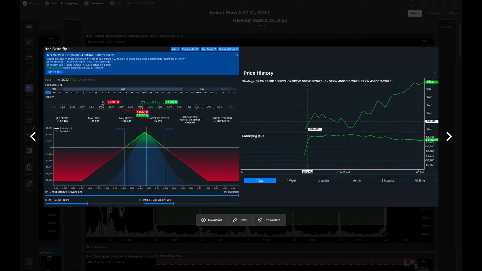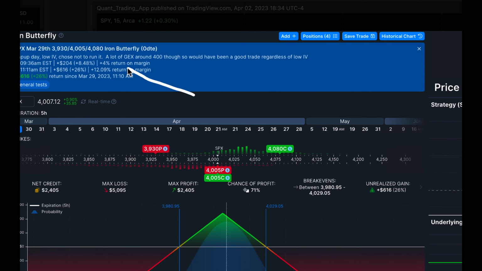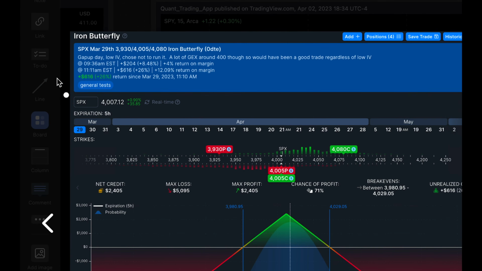I was looking to get in and out, but as you guys can see, it ended up being a 4% return right here, and this was only 6 minutes after the market opened. This is now Eastern time, because I'm bouncing between Eastern time and Pacific time as of lately. Some days I'm in New York, other days I'm in California. So it's just bouncing back and forth, and that's the time zone difference that you guys are seeing.